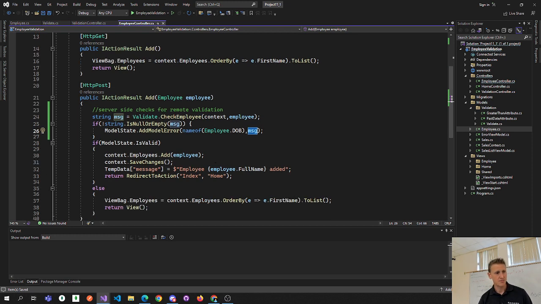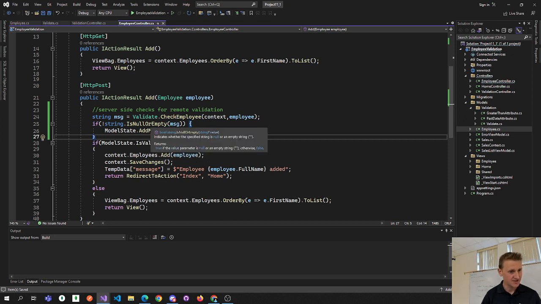So obviously this will trigger model state to be invalid. And so that's why it wasn't working last time. Let's see why it's not working this time.